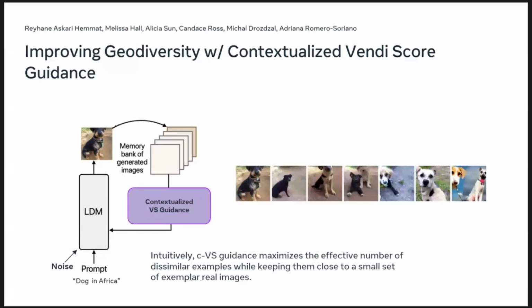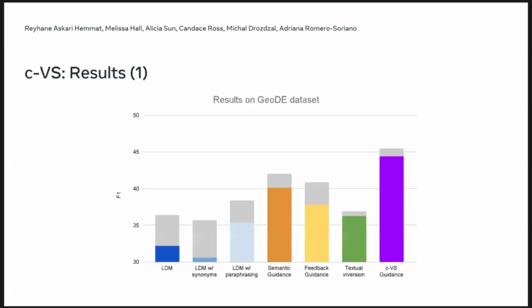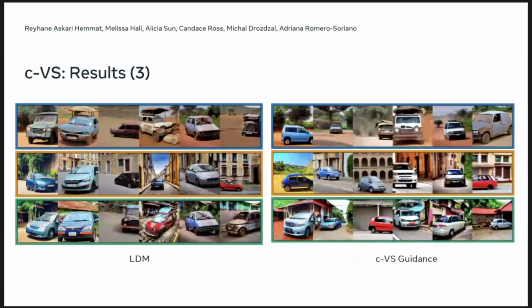And here we have the results that we have obtained. We see that compared to before, even when fixing the seed, we have induced diversity, representation diversity. These are some results compared to previous literature. What we have seen is that by leveraging this contextualized Vendi score guidance, by extending the guidance tools of diffusion models, we can actually increase the representation diversity. Just in the interest of time, I'll skip some of the visualizations, but these contrast what we see with the latent diffusion model out of the box without any guidance, compared to the contextualized Vendi score guidance.